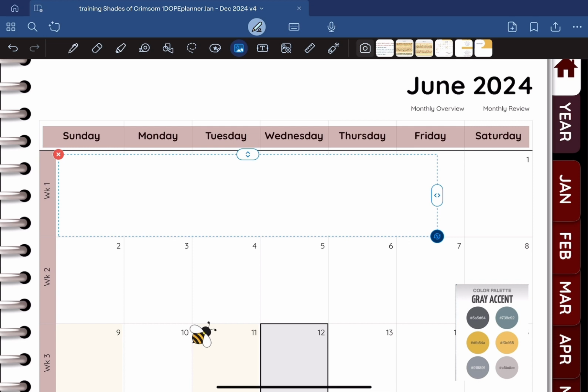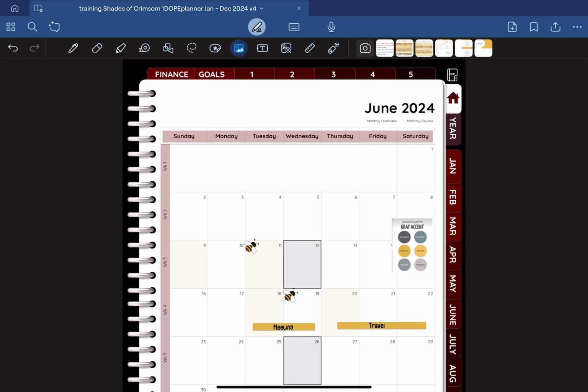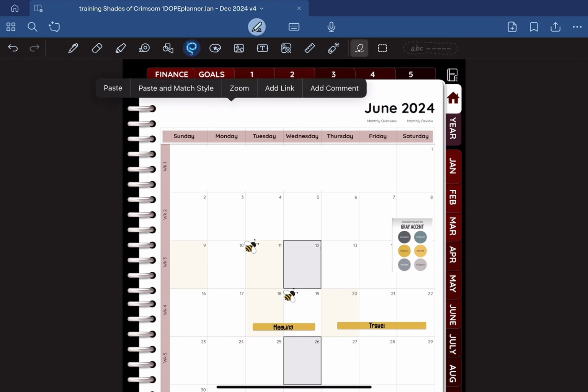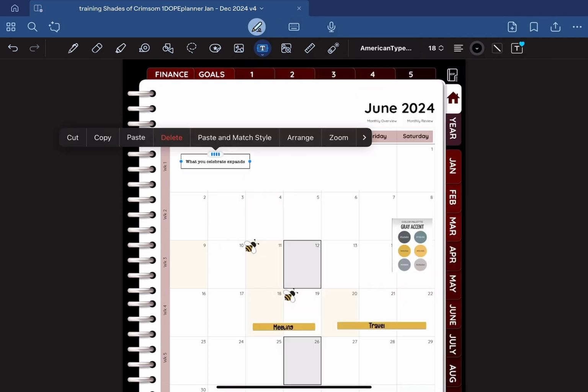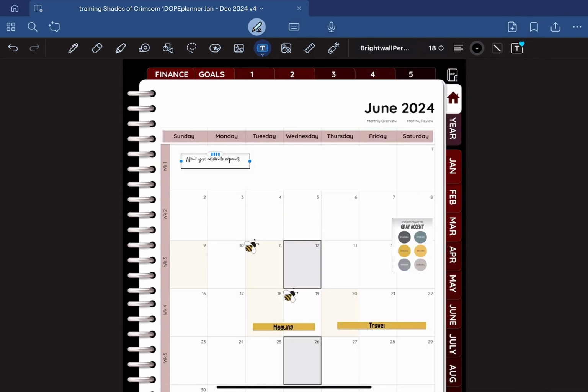And I'm just lining it up. I just copied it when I did the lasso, took a screenshot, and that's where I got it. So now I can go and put a quote. I think I have it on here where I grabbed a quote from my phone, and there it is right there. I'm just going to change the font on it, make it look pretty real quick, change the color on it, and that's pretty much it.